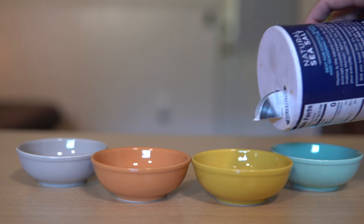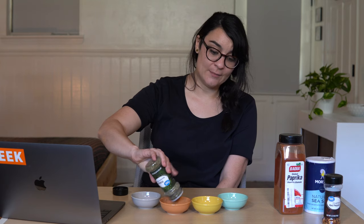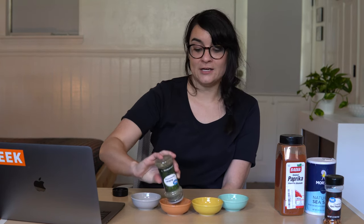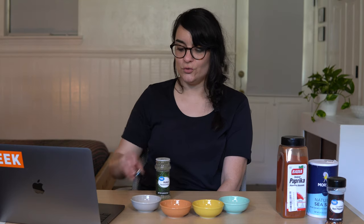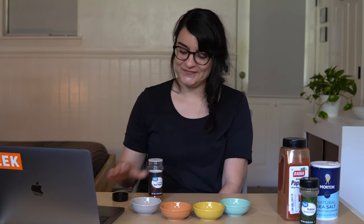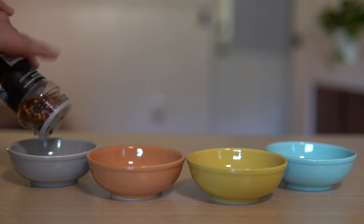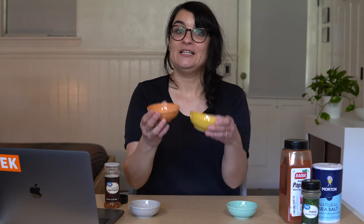So maybe you need a pinch of salt — you just pour that into your ramekin. Let's say you need some Italian seasoning as well. It's actually easier to see how much you're getting by putting it into a ramekin. I might start doing this myself versus just sprinkling it on and not knowing exactly how much you're putting on — it can be easy to either under or over season that way. And then maybe you want to spice things up, so you add a little red pepper into the ramekin as well. So there you go: smoked paprika, red pepper, salt, Italian seasoning. When you're ready in your meal, all you have to do is dump it in.